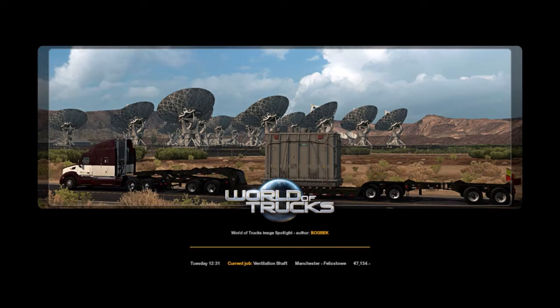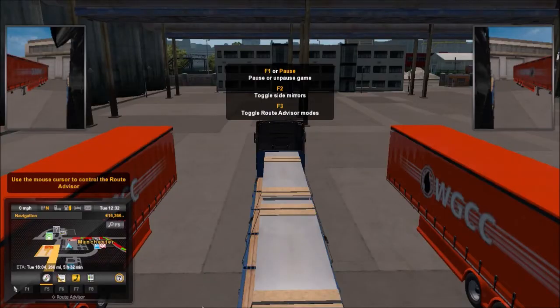What are we taking? A ventilation shaft. Huh. Wonder what that'll look like on the truck. Let's go out the outside cabin. Let's just see what it looks like. I'm trying to remember which camera it is. Oh, there we go. Oh, that's it? Just a little ventilation shaft. Okay. I'm going to pause the game for a second. I just want to see what we're going to be doing here.